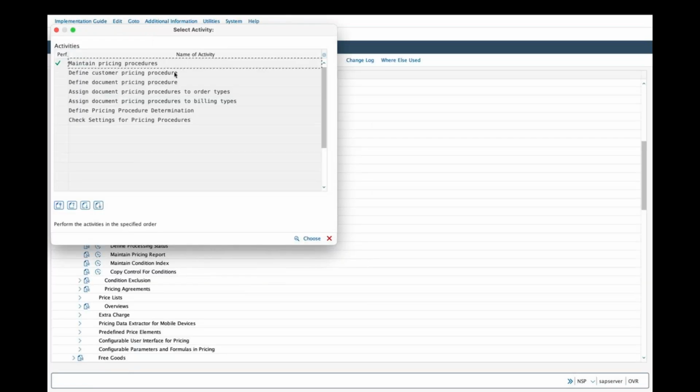Now to activate the pricing controls for your customer. See, long back when we were working on customer master data, we had not connected the customer pricing procedure because at that time we had not made it. I said in the coming days when we customize the customer pricing procedure, we will activate it over here. I mean, we will activate it in customer master data. Now here we define it, and we initiate it over there after we complete customizing the pricing controls here.